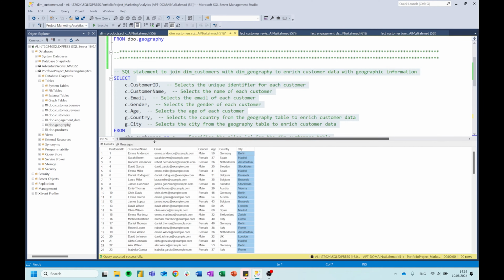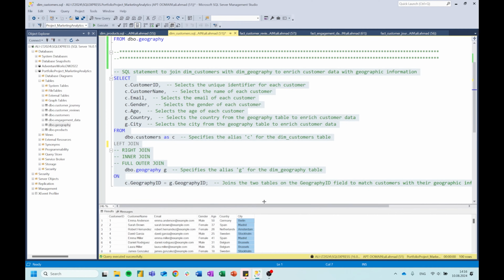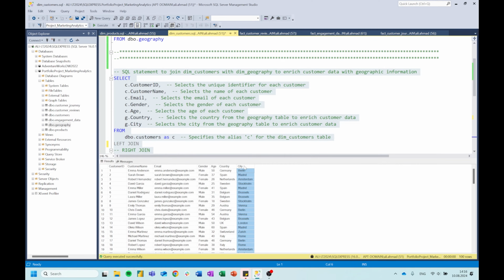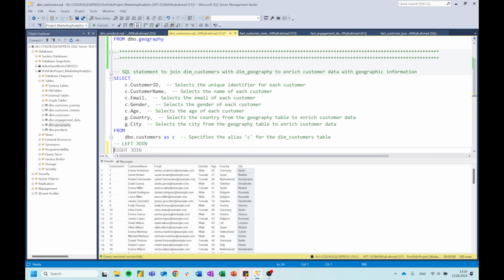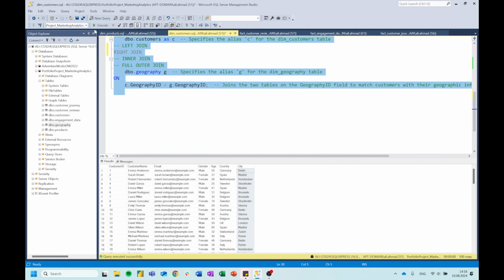It's fine. This is the combined result that we want to get into Power BI at a later stage when we're going to do some analysis. And this is a left join. So these two columns have been added to the left table, which is the first one in the join, which is customers. Just for the sake of it, if I comment this out and I do this as a right join, let me see if I can get this part here.